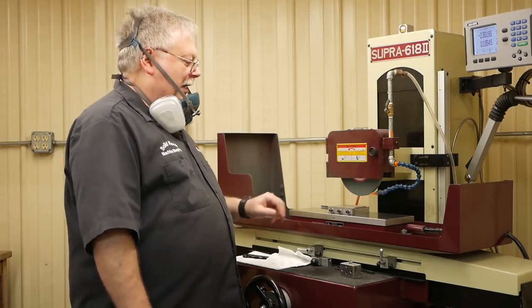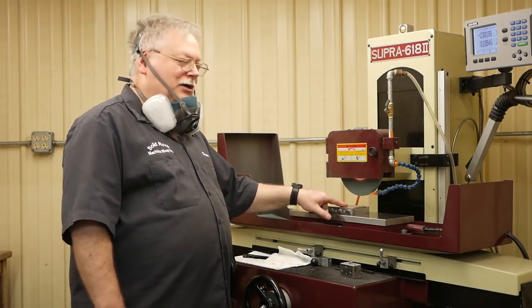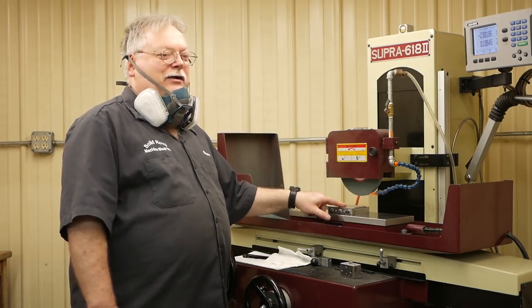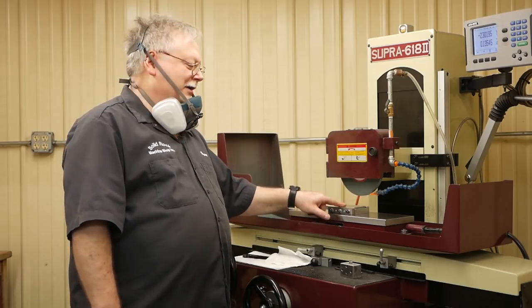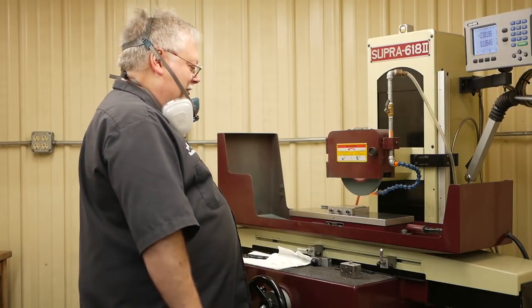And so I tried to grind off camera before I set up here with an aluminum oxide wheel, the pink one, just to see what would happen. I ground 2,000ths and I didn't want to mess with it after that. It was just a disaster. That is definitely not going to work on something like this, but I just had to do it because I was curious.